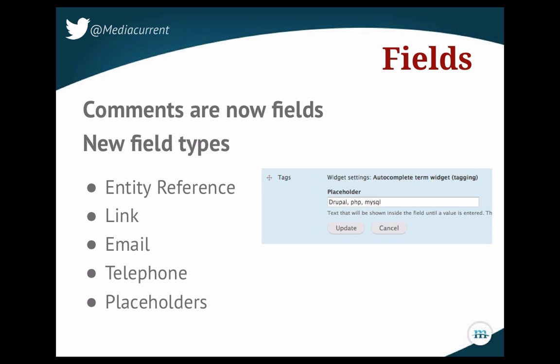Which is nice. If you've ever gone to a site that's well done, you'll see placeholders in your text boxes. Now that's just in the field API. You can do that. You don't need to write any HTML to do that or a custom module. So a lot of improvements there.